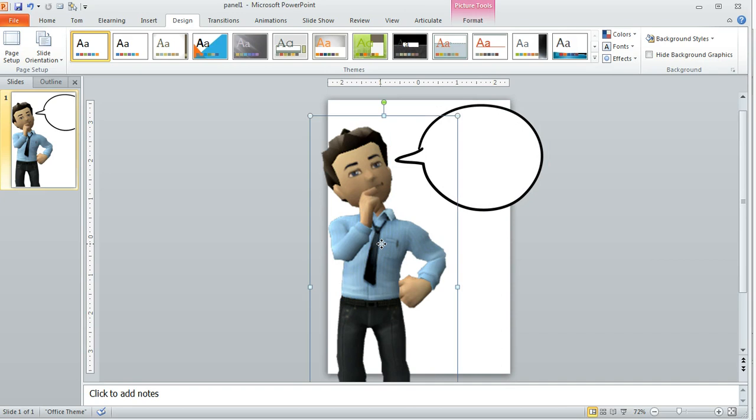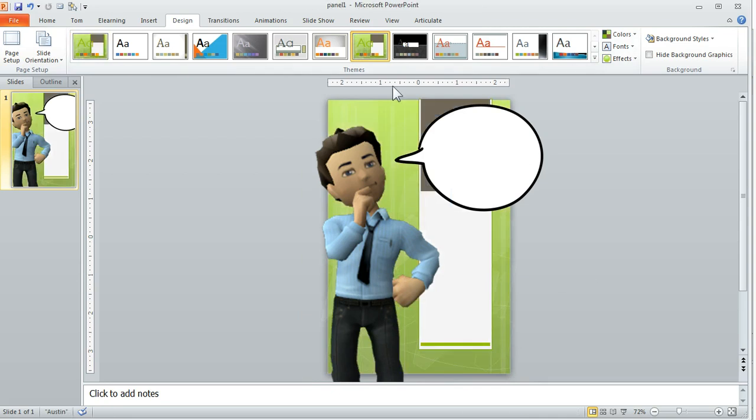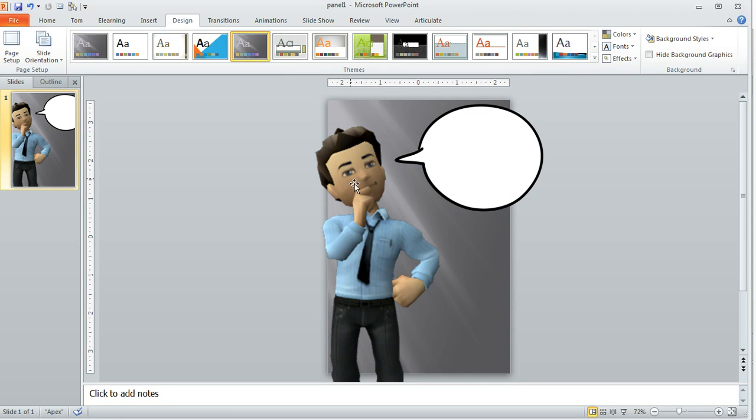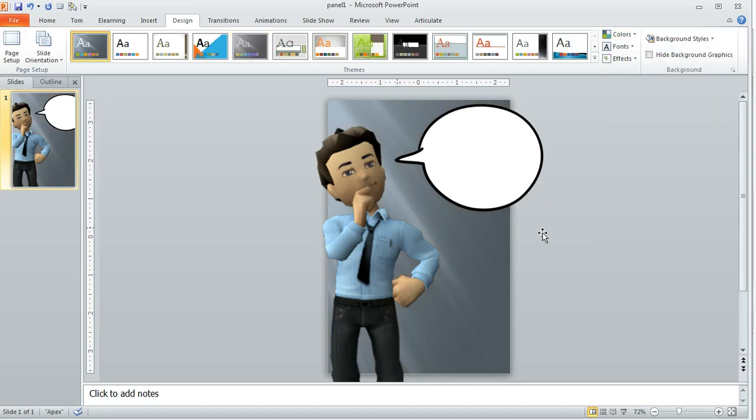The other thing I like is I can change up my backgrounds because it's all independent of any of the other panels. So let's say I'm just going to go with this green background, and well, I don't want the green background. Let's go with this one. So now I've got a panel that looks like this, and I'll change my colors a little. Let's see if I got something here. We'll go with this kind of color.